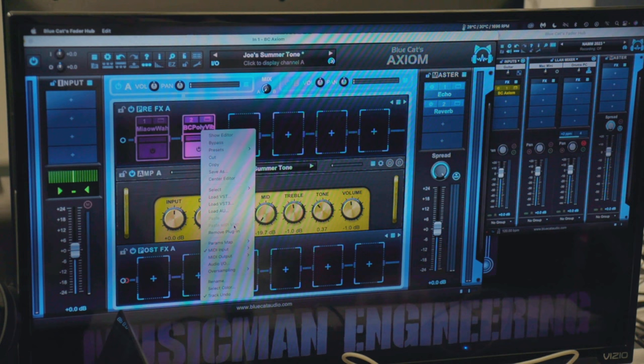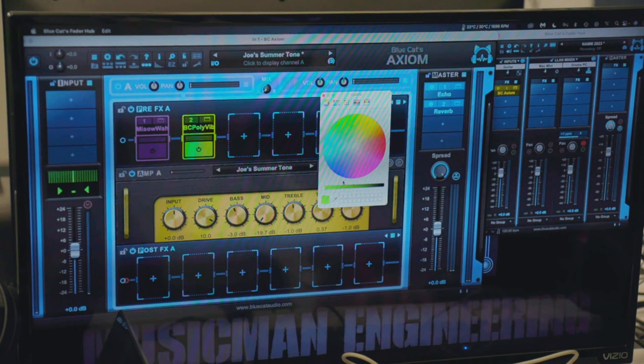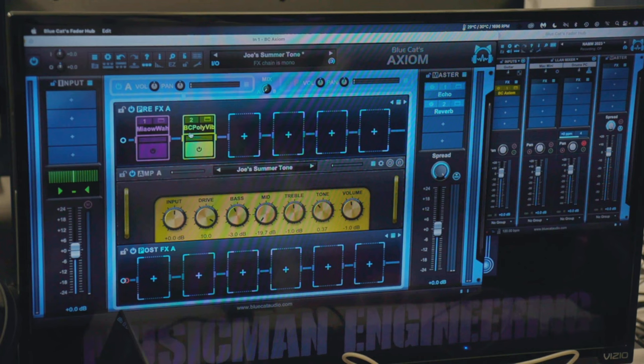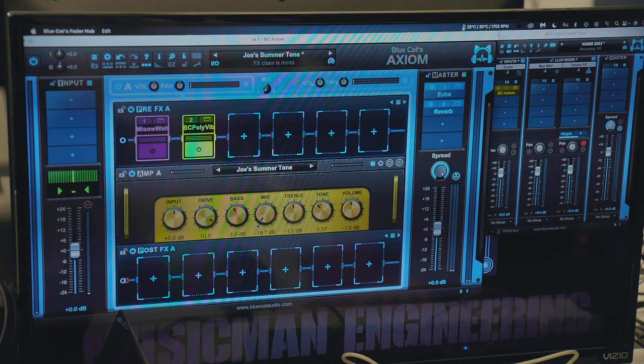If I go to select color, I can make this green, and a darker shade of green as well. So very neat feature, because again, it's very common for us guitar players to keep everything color coded and neat. It just makes things a lot easier. So that's some of our added features.